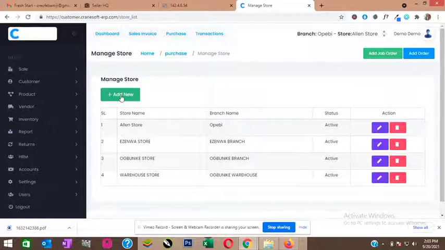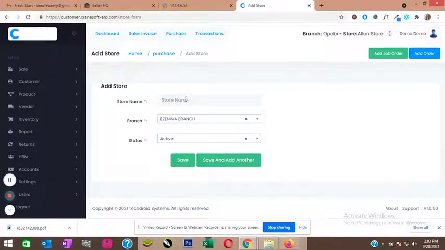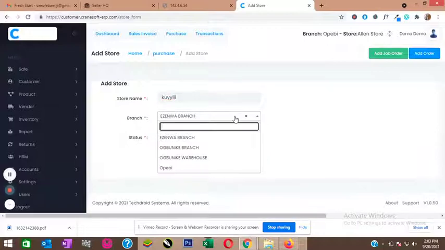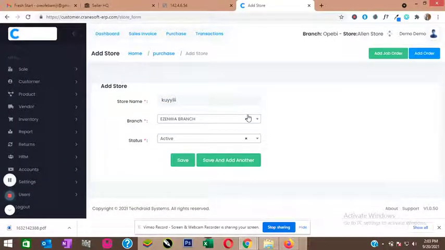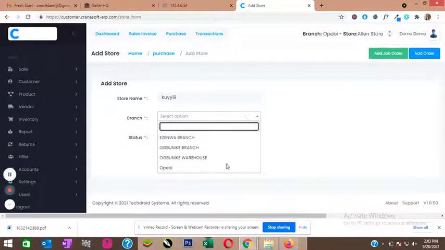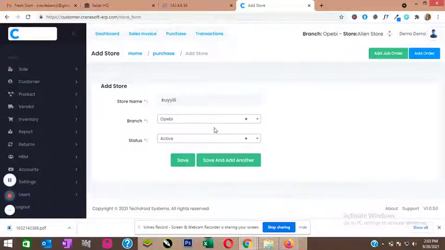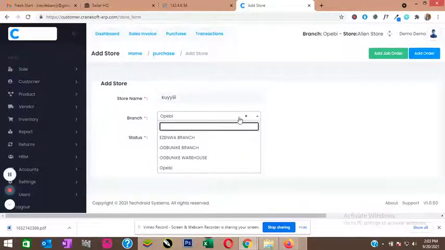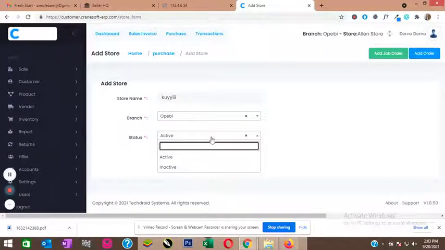And then the next thing you're doing is clicking on add new. From here you can add the name of the store. Is there a branch for it? You can just pick a branch. And then what's the status?